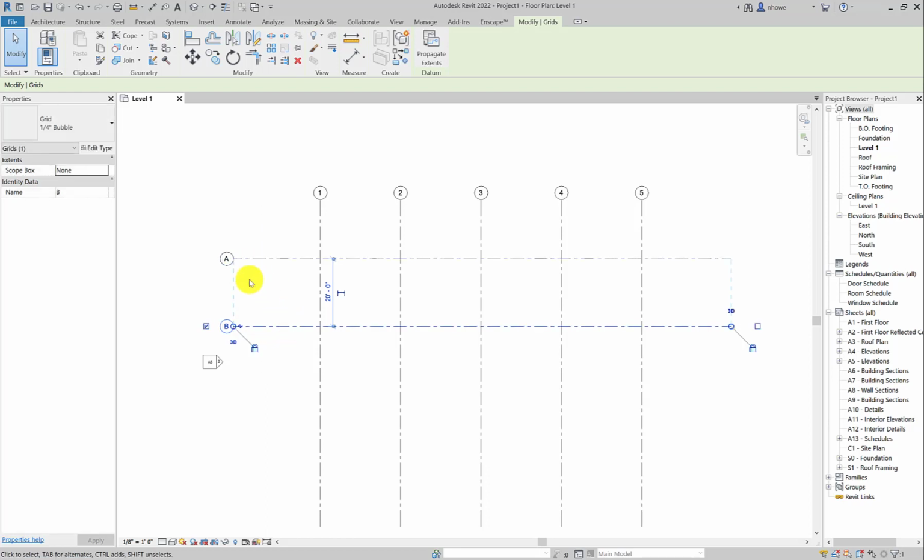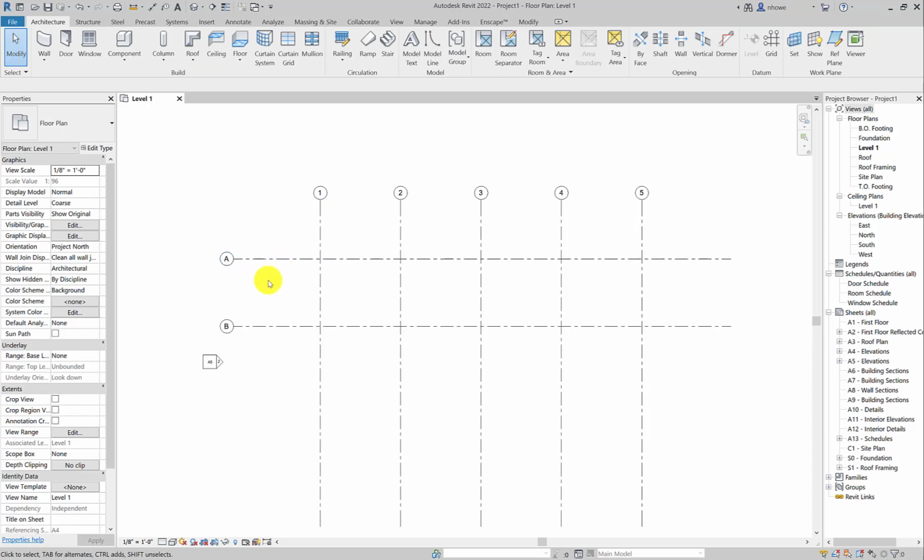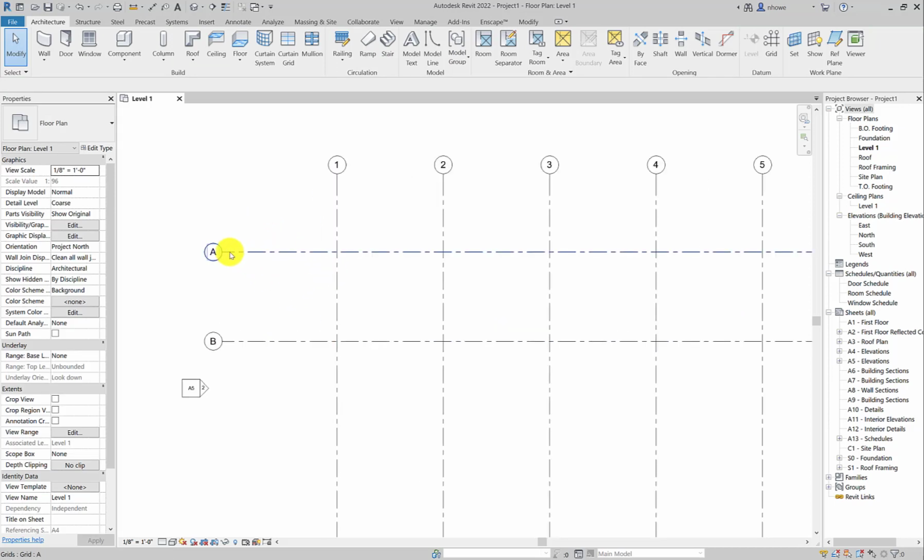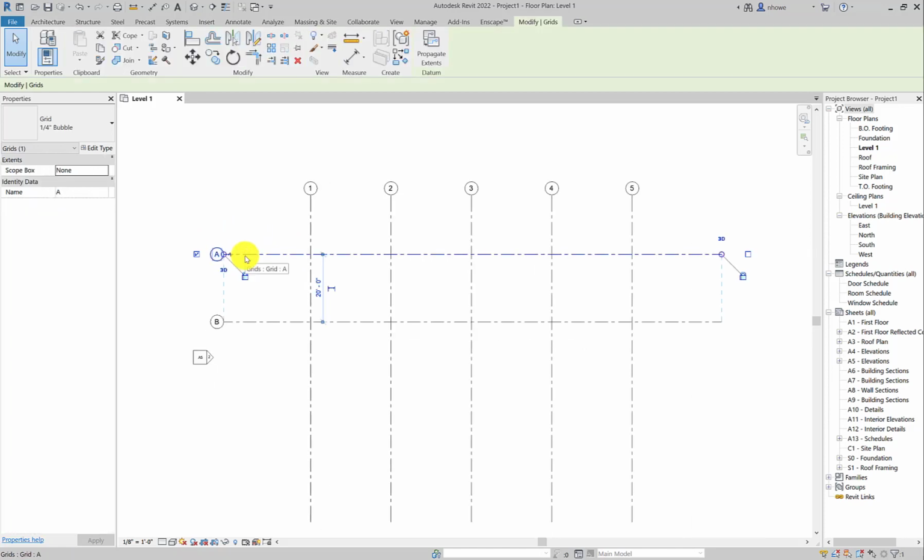I want them to be locked, because what happens is that if, say, the building or some dimensional string or some site thing gets kind of crowded over top of this, and I want to move them all over to the left, as long as they are aligned, it'll kind of automatically lock them. See this lock right here? That's a lock. Literally locking them together so they move together. So I can move this left or right and they all move.